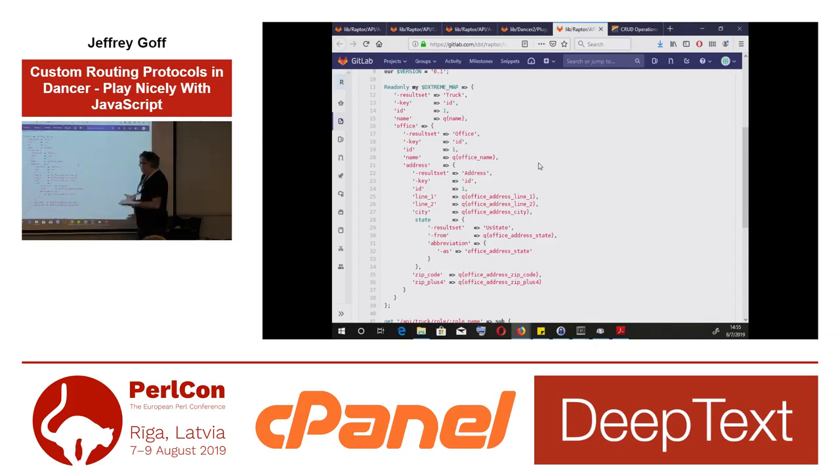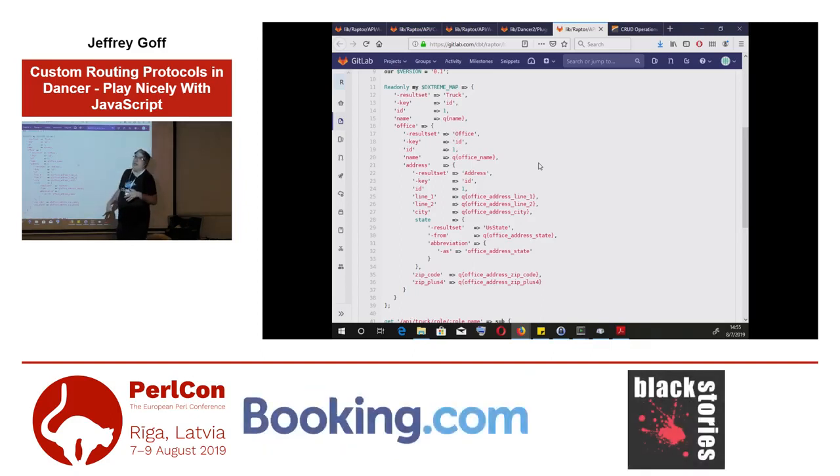So you have things like the dash result set, which really you don't need to use because we can figure that out already from the keyword address. But if you have something else there, or say a view that you want to pull in instead of the original field, that's how you do that. And despite the fairly heavy nesting, this really is simply a one-to-one relationship between how a DBIx::Class object looks and how the JSON looks.